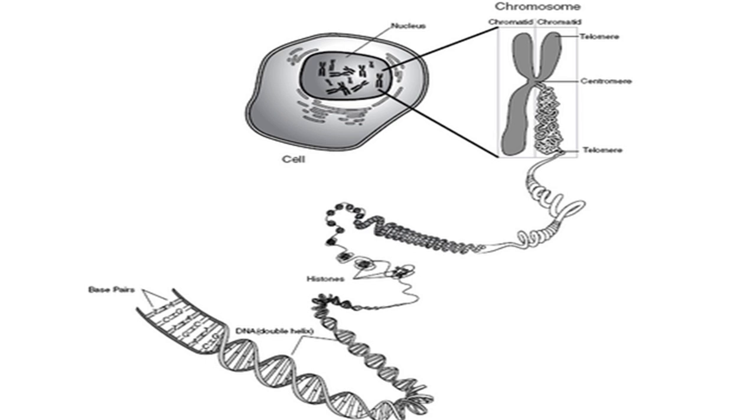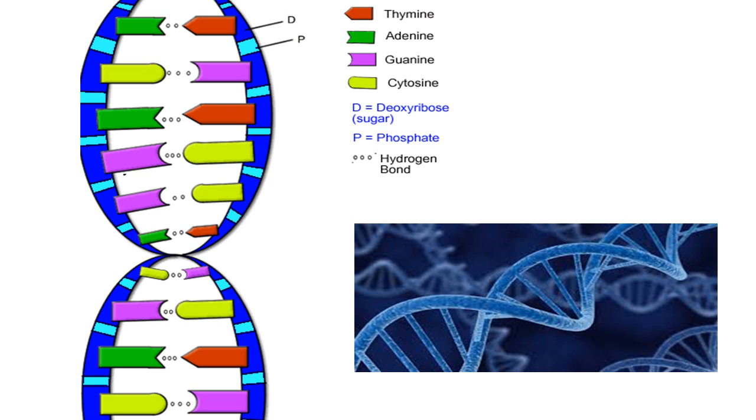Right, you can unpick a chromosome into this thread-like structure, and that's DNA. And DNA is made of base pairs with a phosphate backbone to it, but you don't need to know that. Okay, so we've got a picture of DNA here. The red one is thymine, the green one is adenine. We don't use those words, we just say A and T, or T and A.